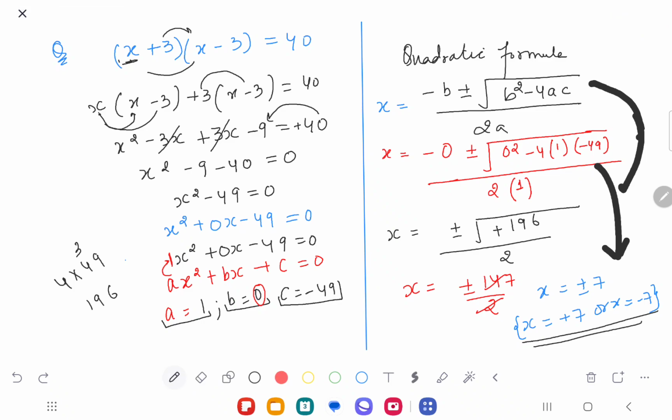Now we do the next question. The next question that we have here is we have to solve it. The question we have is x times 2x plus 5 shall be 25. So how do you think you will be solving it out? You'll multiply 2x with x, so you will have 2x squared plus 5x equals 25.